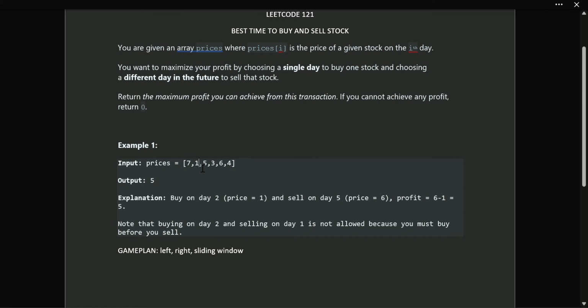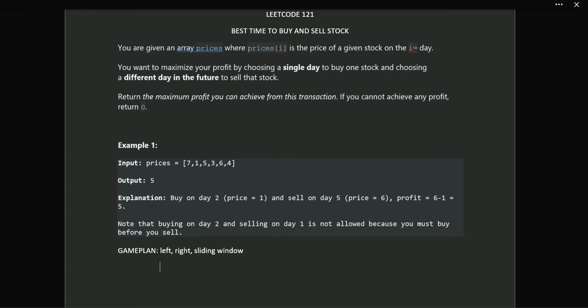But again, if this was 2 right here, and then you had your 1 right in here, then you'd be at a $3 profit. The 2 is less than the 1. You'd switch the left index to the 1, and you have the 1 and the 6 right there. So that's what you'd be looking at. Basically, anytime your right index is less than your left index, you want to swap and put your left index to the right and just move your right further on down.